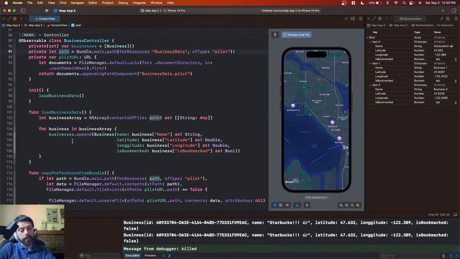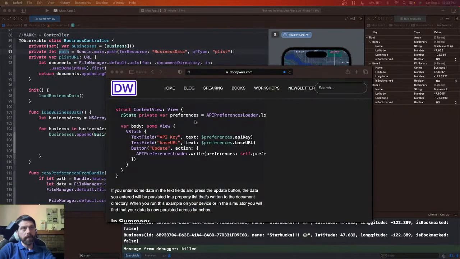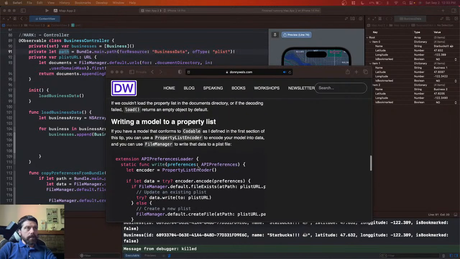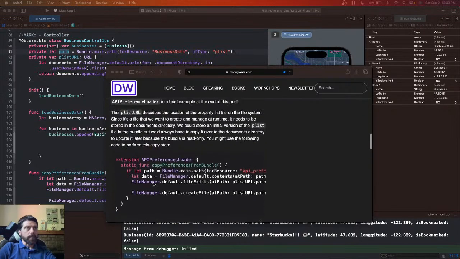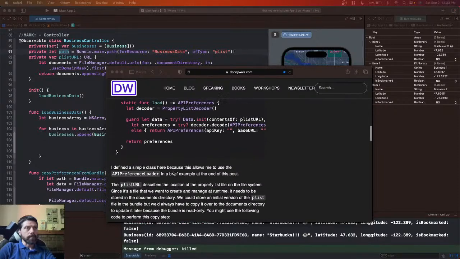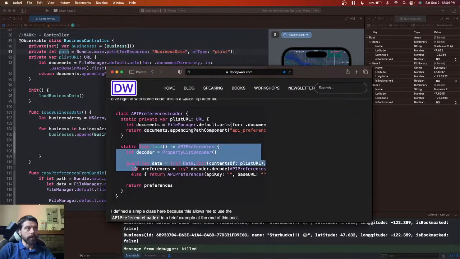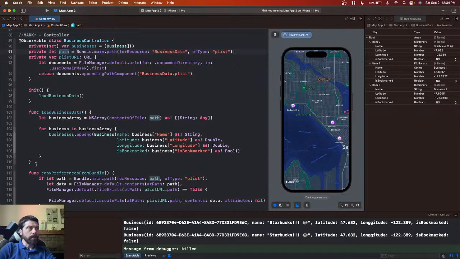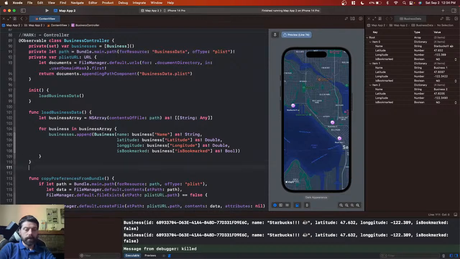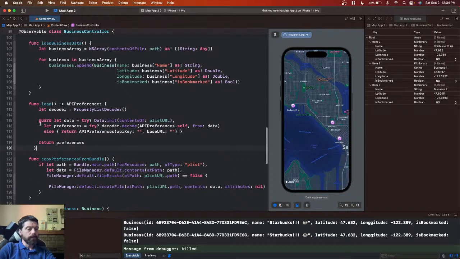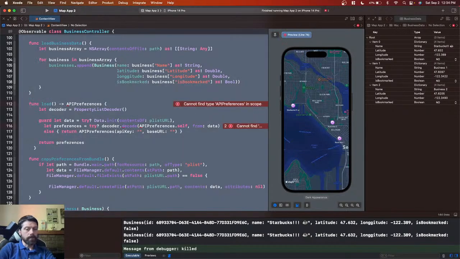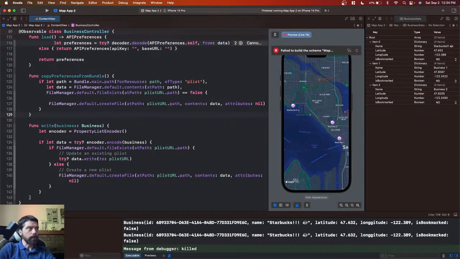Yeah, I think I know the problem. Let's go back to the internet. This is the write function. This is the copy function. But this is the load function. Let's take what he's got here, and then we'll go through this. So here's the load, here's the copy. All right. Select all, Control I. I'm also going to take the write function.